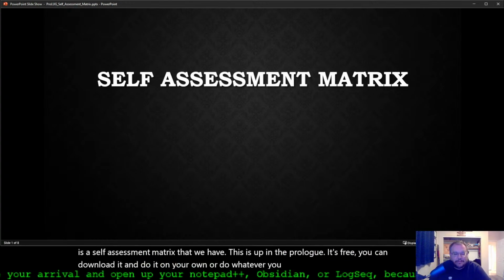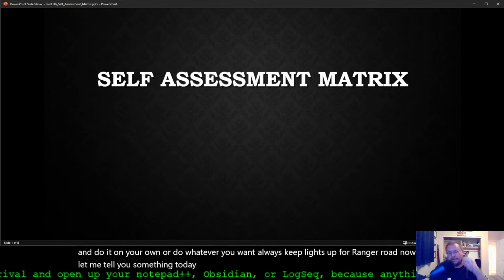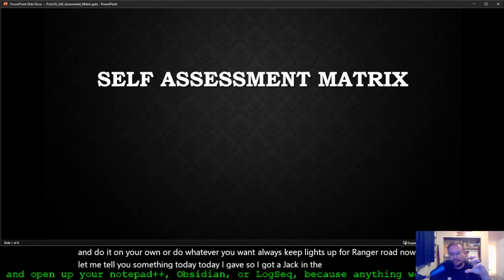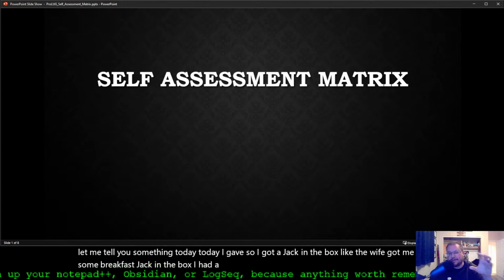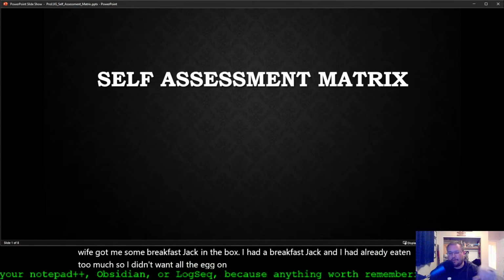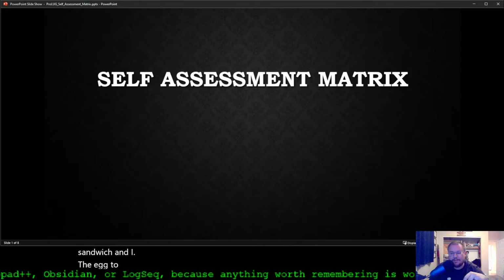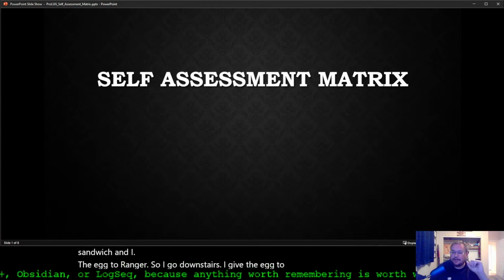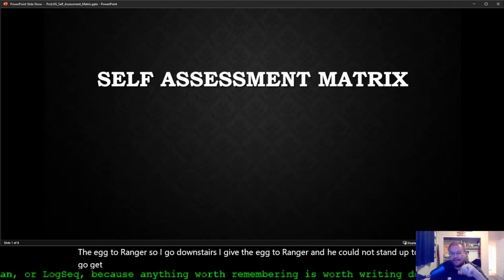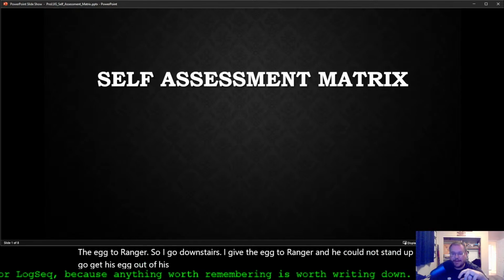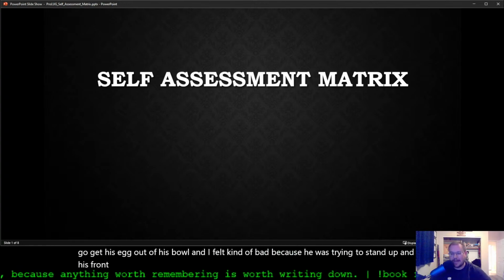Always keep the lights up for Ranger. Let me tell you something today. Today I got a Jack in the Box. Like the wife got me some breakfast Jack in the Box. I had a breakfast Jack, and I had already eaten too much, so I didn't want all the egg on it. So I pulled the egg off, ate it like a little ham sandwich, and I give the egg to Ranger. So I go downstairs, I give the egg to Ranger. And he could not stand up to go get his egg out of his bowl. And I felt kind of bad because he was trying to stand up, and his front paws were sliding on the tile.